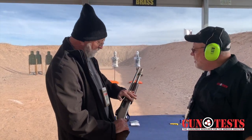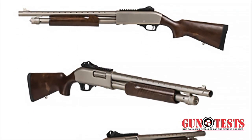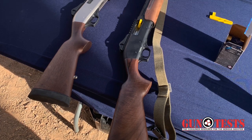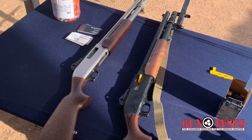They come five plus one, but we have a one-round extension that can go on the end of that. It has a sling swivel, and there's a swivel for a sling in the back as well. These are really popular shotguns. They compete well on price — they're around $300.